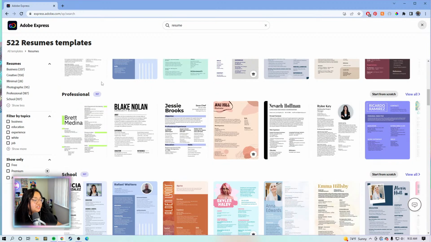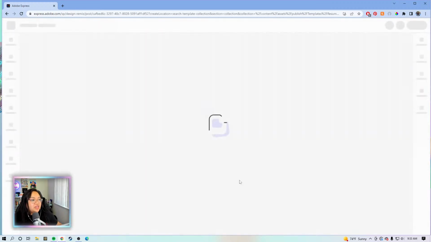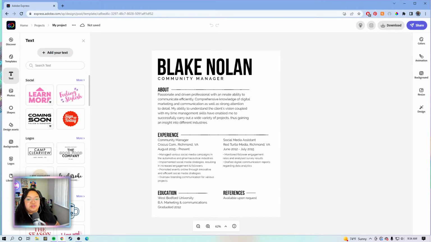Okay, so we're going to click on this template right here. It's pretty simple, and I feel like it'll be pretty easy to work with and make it our own. So we're just going to click on it. And then the first thing we are going to do is change up the text, and then play around with the layout here.